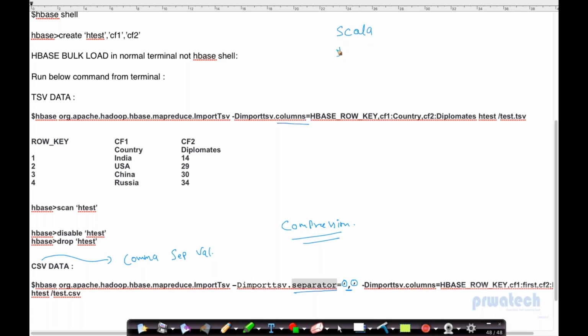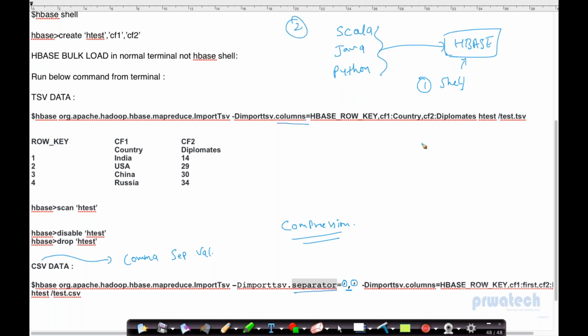After learning Scala, Java, or Python, any of these languages, I can directly communicate with HBase also. So it's not necessary that we have just one option to work with this. We can access it from the shell. We have seen it already. This is the first pattern: access it using a programming language.